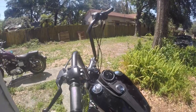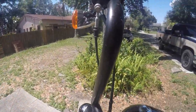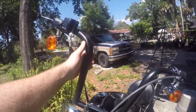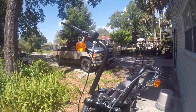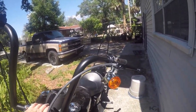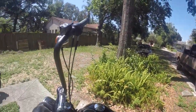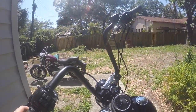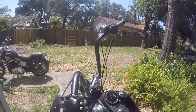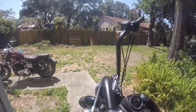Another thing to cover too is the bars. So these are LA Choppers Bourbon bars I bought. I like these bars because they're 1¼ inches. They're thicker in the center and thinner where the controls are. It's a cool look to them. I like them. These are 14s. I ended up wanting to go with something a little bit taller. Unfortunately, I really wish they made bars that are 13s.